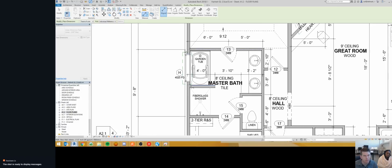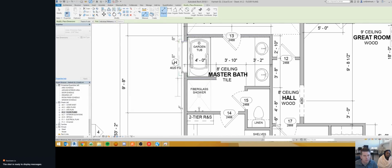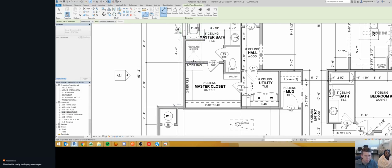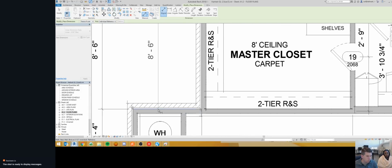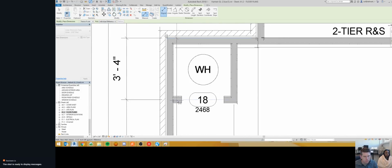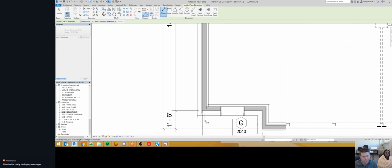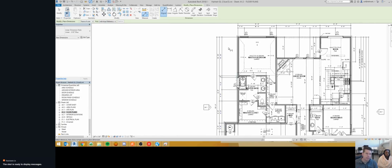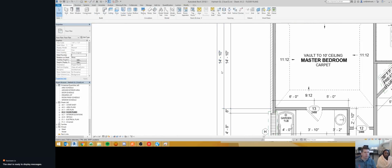I'm going to do that for now. All right, so I'll go through and not worry about this. So this is an exterior wall, so I go to there. All right. Exterior wall, exterior wall. I'll drop that right here, and then I can compare it to the line right above it. Oh, I've already got that dimension.